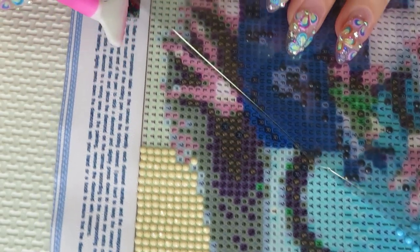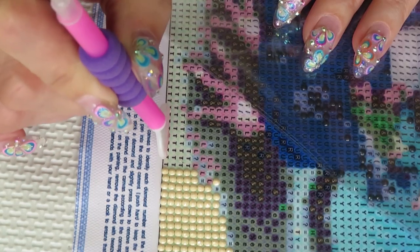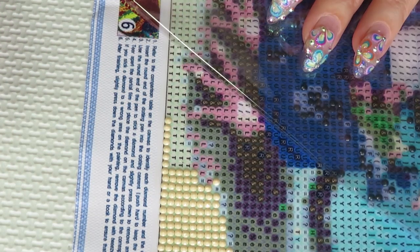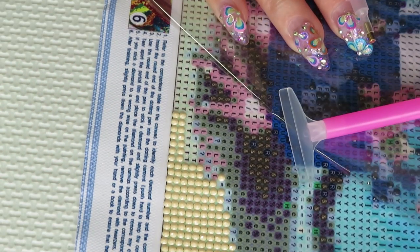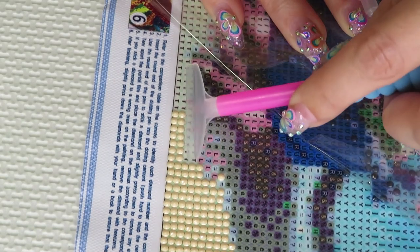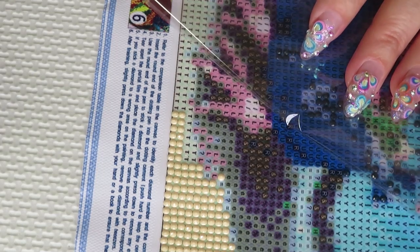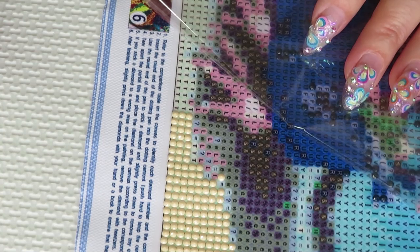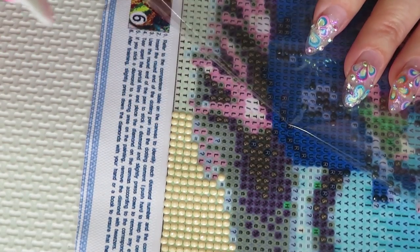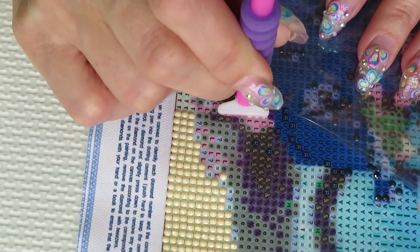How to crochet dolls. Okay, I'm gonna do a few lines in here horizontal, because you see there's not enough room in here now. And this multiplacer, we're doing pretty much fast. Saving our time or messing up, I don't know. Something in between. You can try to do it line by line, right away, so you put one line and then straighten up. You can do it that way as well if it's more comfortable, but for me I think it would be a lot of wasted time to switch tools all the time. So for me I would just do it at the end. You will see when I show you the end of this picture, it will look nice.